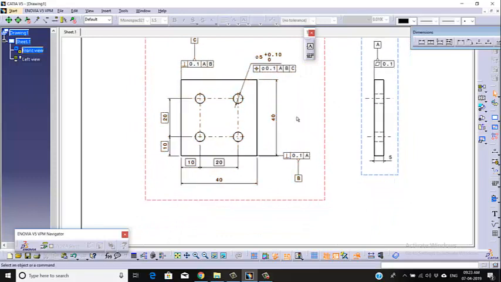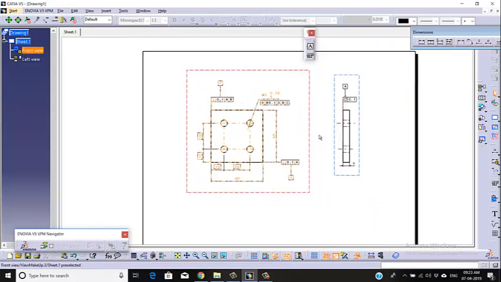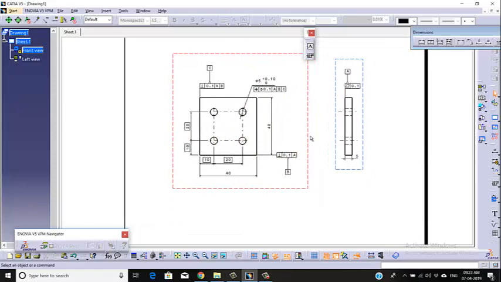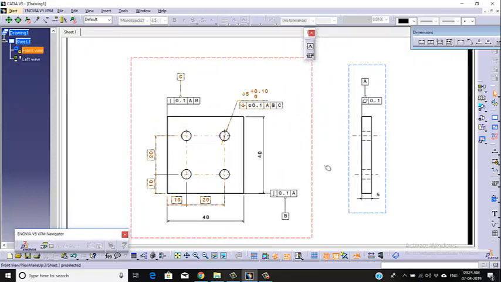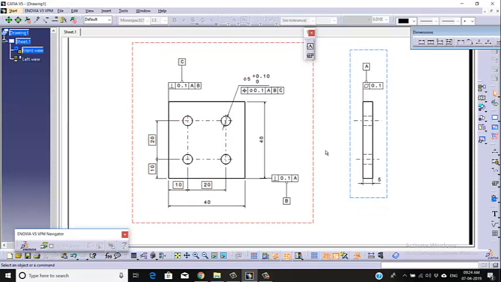So till now what we have done, let me summarize here. To apply GD&Ts, we need to identify the surfaces from where we have to take the dimension of it.